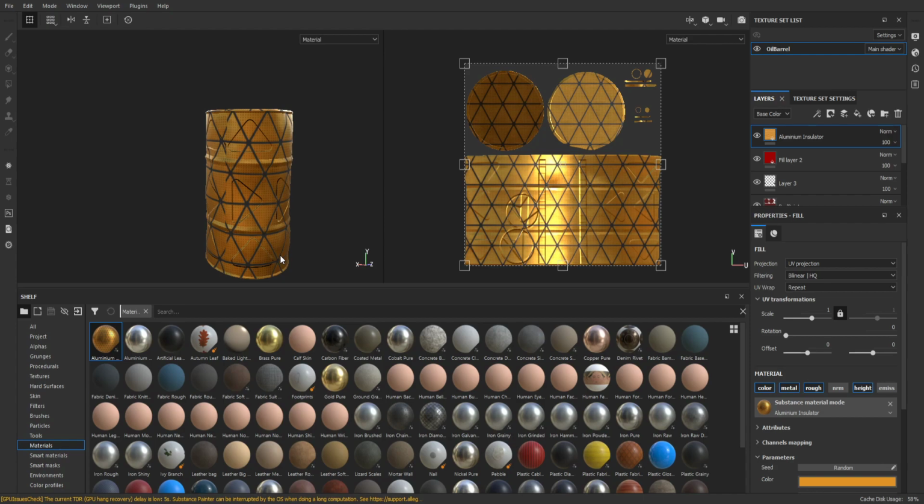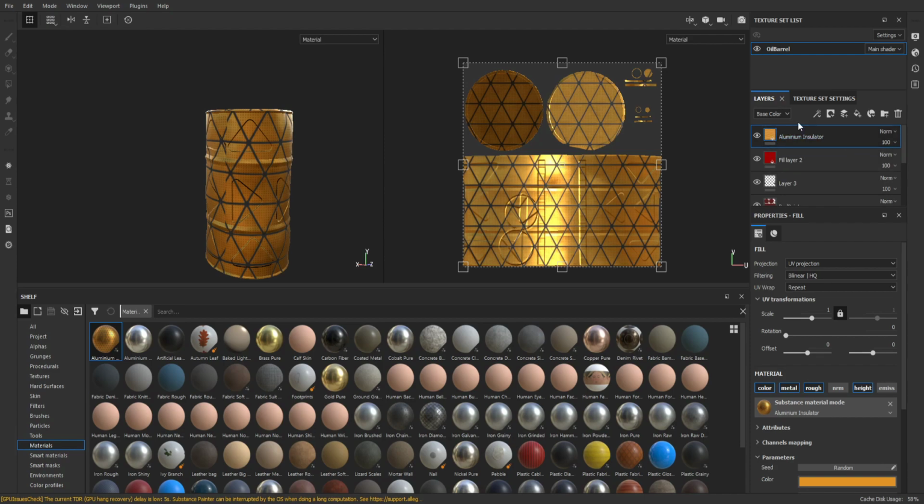Essentially what we do with masking is we're taking that layer and saying, we want this fill layer to only occupy this part of the object. And now going back to when we were talking about the toolbar, this very important tool right here, our polygon fill, is where that comes in handy to help us grab chunks from our object that we want to have the specific layer on. So say I just want this fill layer to be on the top and the bottom of my barrel, for example.